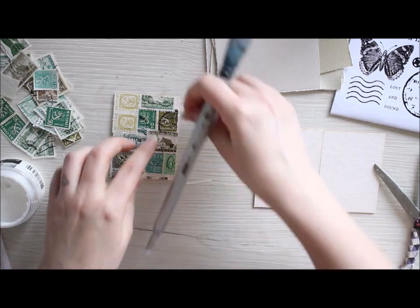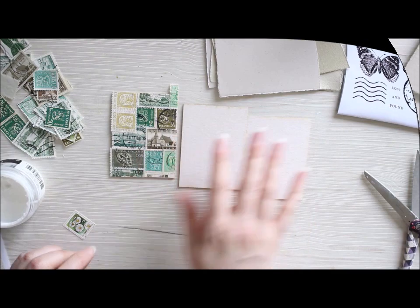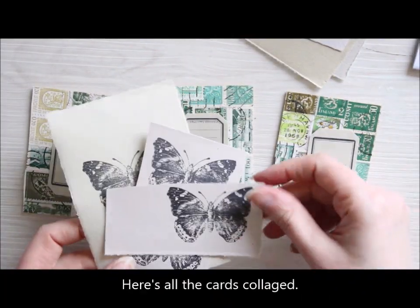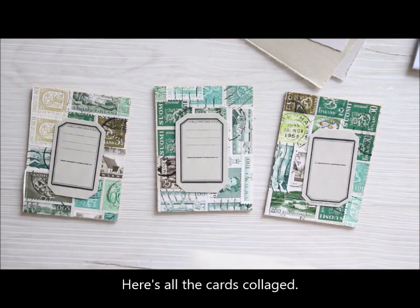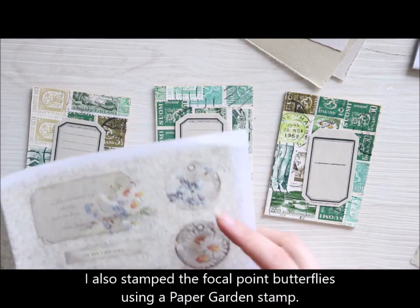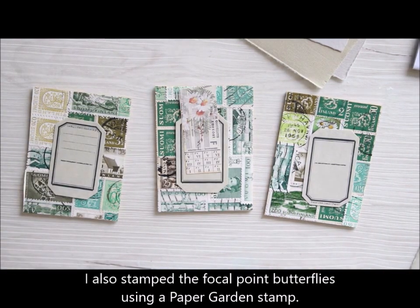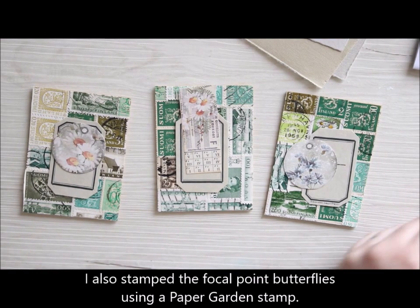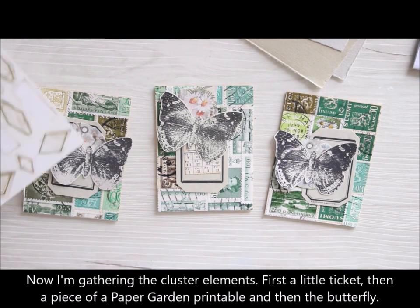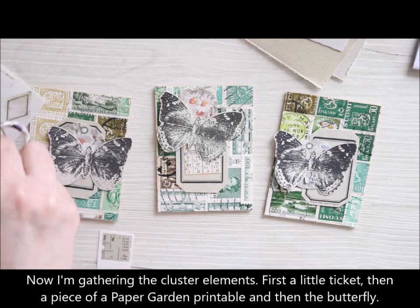After I have the collage done, I also stamped the butterflies that I'm going to use as the focal point, and then I'm cutting some elements out of a paper carton printable. This is a summer motif with daisies and bluebells that in my mind went nicely with these cards. I'm also cutting some paper garden stickers to be added, but when I'm layering the elements on top of the backgrounds, well, they get a little lost.